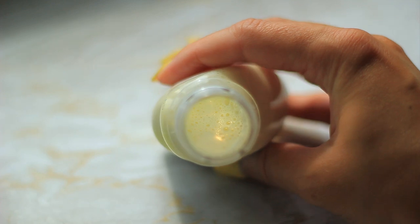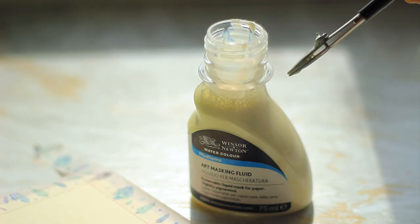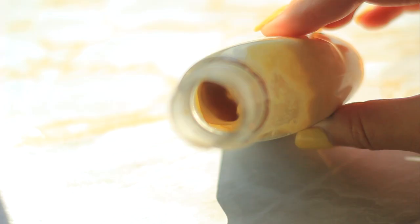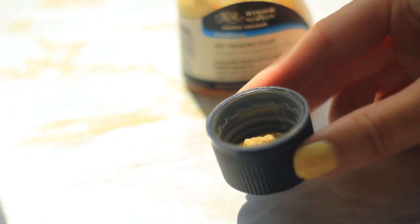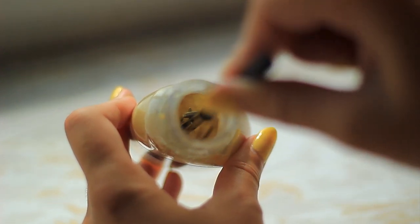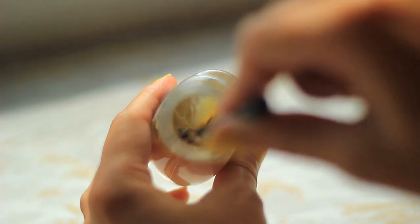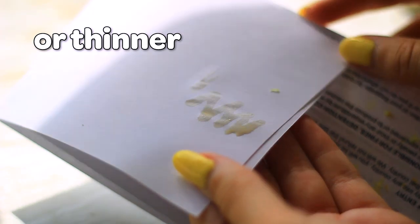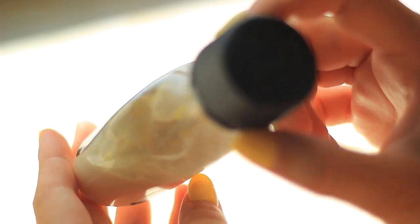The second sign is that there start to be lumps in the bottle. You might get some dried masking fluid around the lid — that's not generally a cause for concern until it becomes a big amount and it's difficult to open the bottle. If you're dipping your brush or ruling pen into the masking fluid and actually touching lumps, it's definitely going off. If you shake it and try to use it, you will most likely rip the paper. Even without visible lumps, if the consistency has changed — it's thicker and doesn't flow as nicely — that also counts.